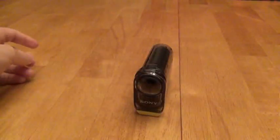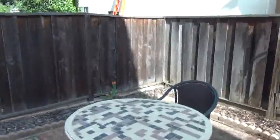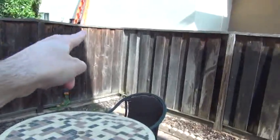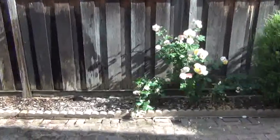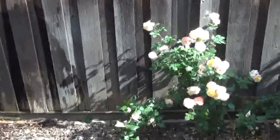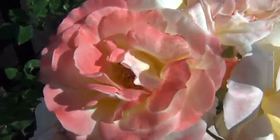And it does stand up perfectly well inside the watertight case. So here's with my normal Sony camcorder. We're going to take a look at this very same example. Notice the flat lines that we see around from the normal camera, and we're going to take a look at the wider angle lens in a moment. So this is our comparison shot of a normal camcorder as I walk up to things and take an example. I think this camera that I have is excellent.